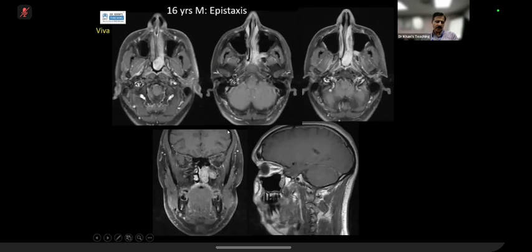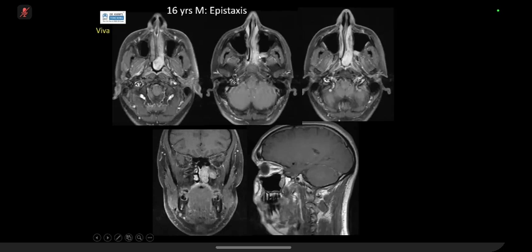So this is a recap of the anatomy, which we have already done last time. But let me ask you leading questions. This is a case of nasopharyngeal angiofibroma in a 16-year-old. These are T1 weighted axial sequences post-contrast. Where are we here?